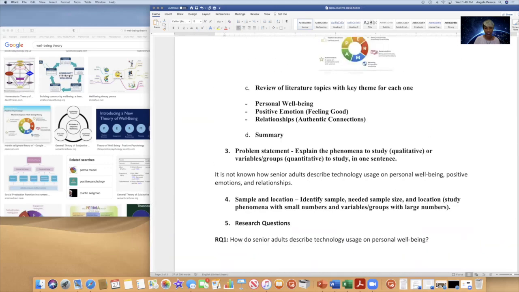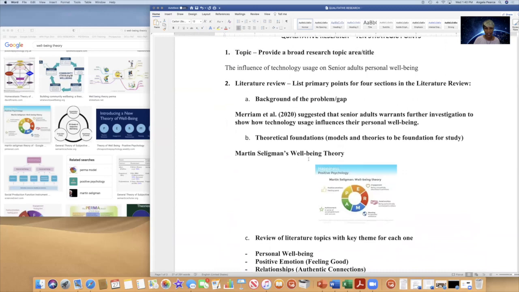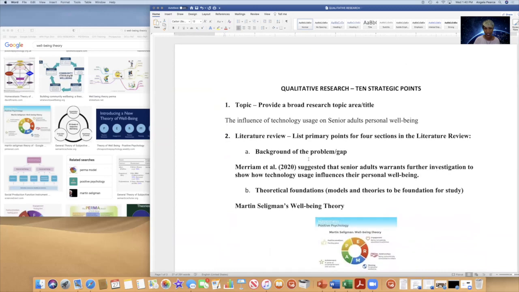So this concludes the 10 strategic points. What I'm going to do next, for the next video, is go over the qualitative approach for the perspective slides for the PowerPoint, the new phase, the new feature, or the new design that GCU has set into place that they're leaning towards doing.